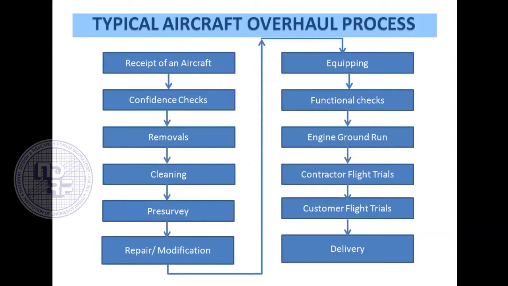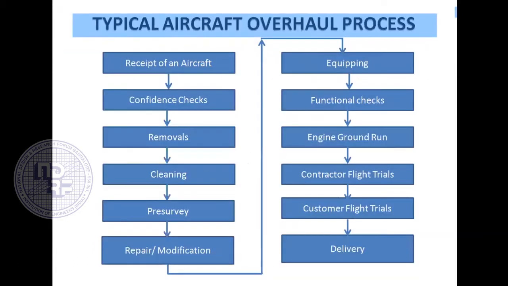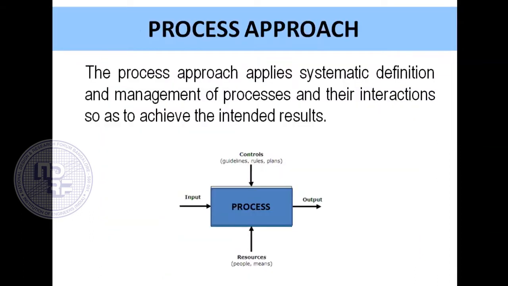Now we see these 10 or 12 stages shown here. The major overall of an aircraft has been converted into these 10 or 12 stages. Further, if you go into detail, each one of these steps can be broken down into simpler elements. So the lowest or most elemental form of activity can be considered a process. This process approach helps us identify what inputs are required for a particular activity and what the expected output is.